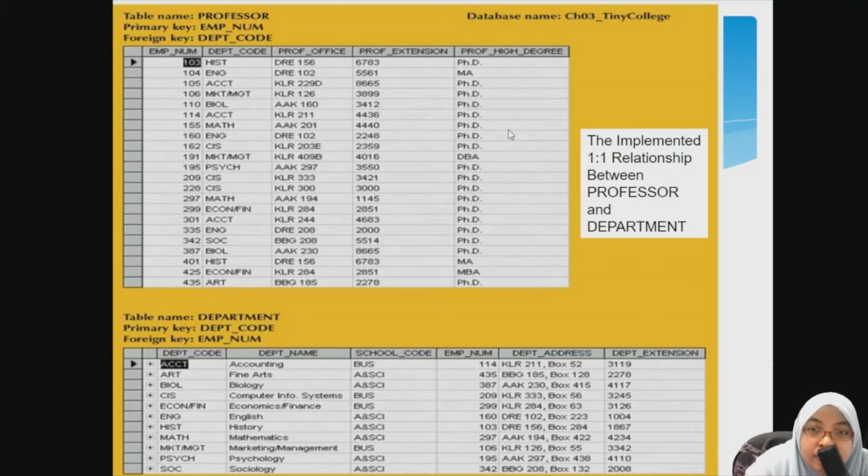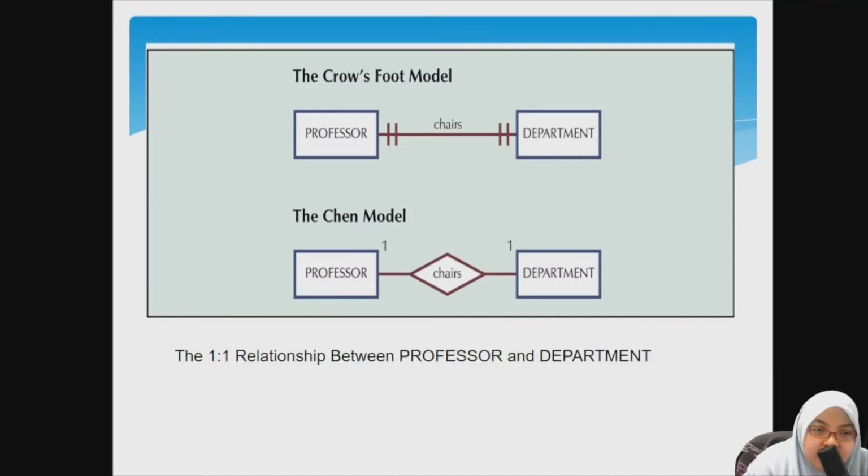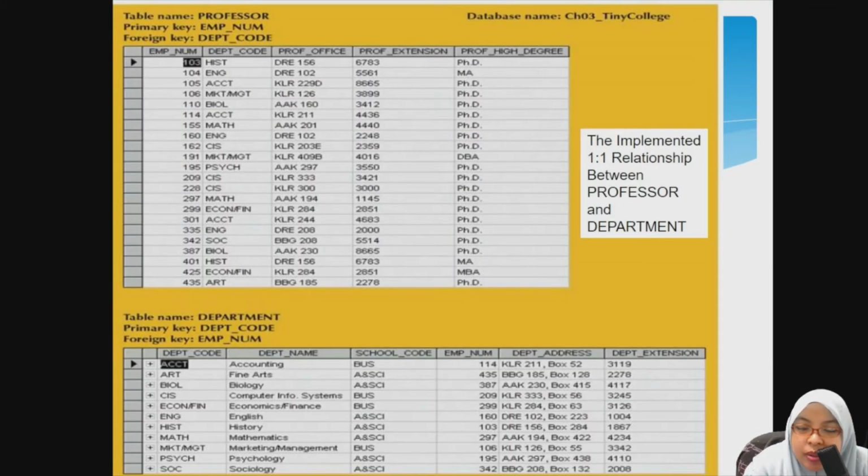These are the attributes of this entity, professor.